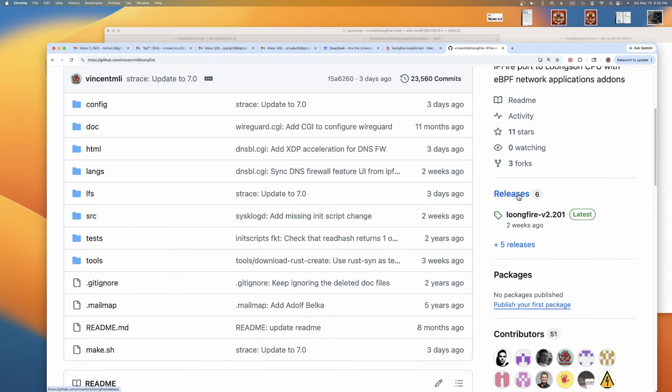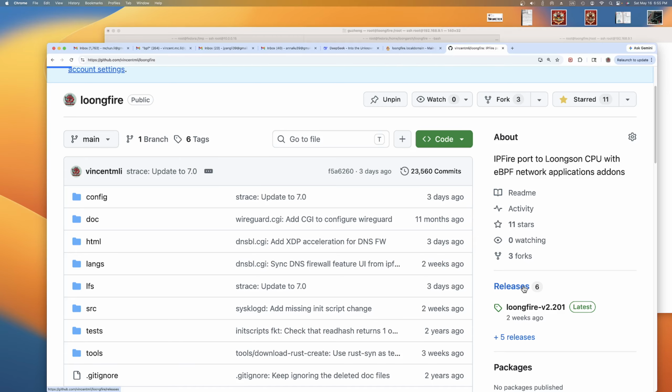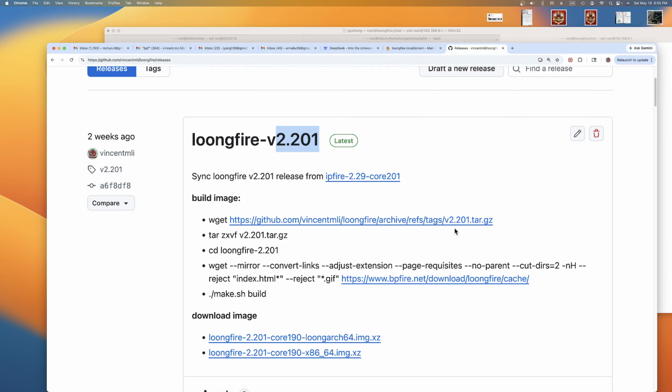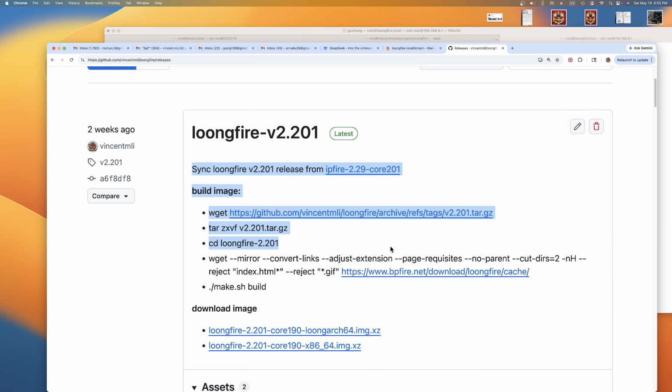For now, there are 6 releases, and the latest release is version 2.201. Here is the release log, and you can see the LoongFire version 2.201 is based on the IPFire 2.29 Core 201 release.